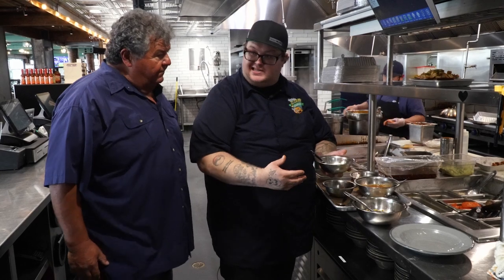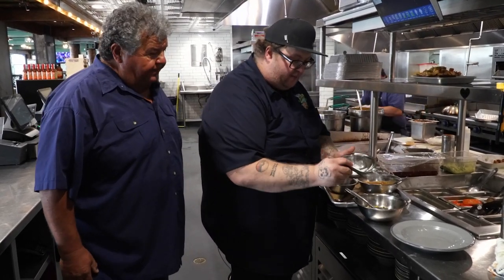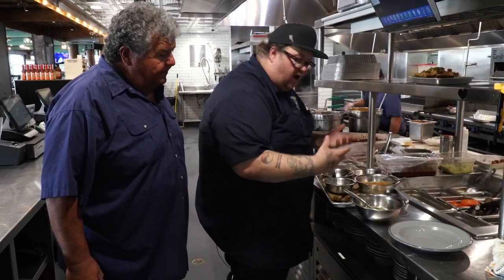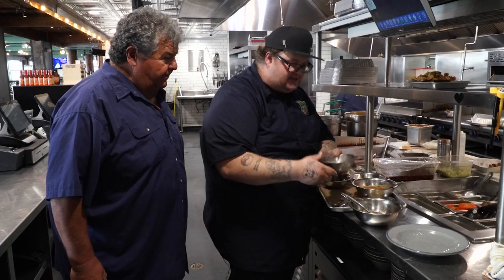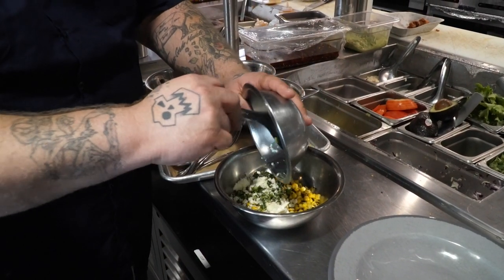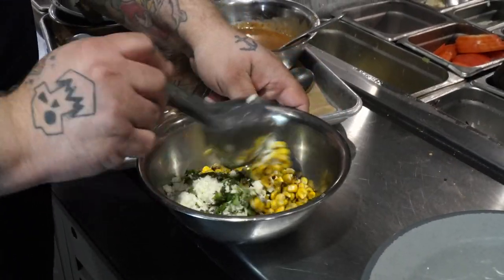I'm going to serve it with some esquites, which is like street corn cut off the cob. Okay. So we have a little bit of mayo here. Not a lot. I don't like my street corn overly mayoed, you know? I still want to taste the corn. Right. Then I'm going to add some cotija cheese and a little bit of cilantro. Freshen that up. We're just going to give this a nice mix.